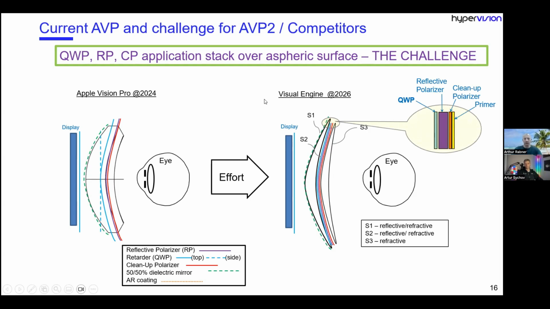And I believe that in a few years this challenge will be resolved. At Hypervision we just started a project with an American company doing liquid crystals for optical polarization coatings. So we are doing a project to make such coatings over curved surfaces, so that probably we will resolve this challenge, maybe others as well. The estimation is that it will take about 2 years to get lenses like you see here on the right of the picture.